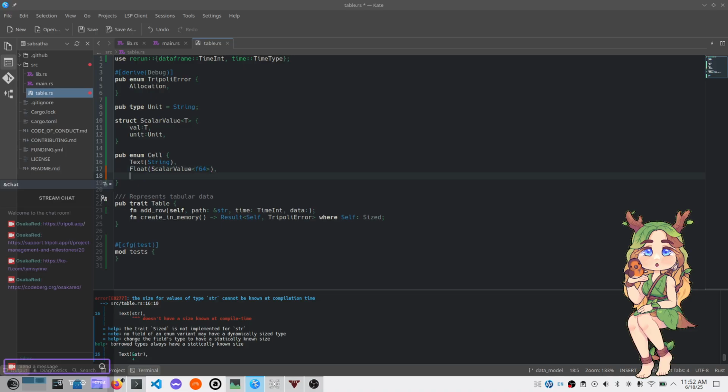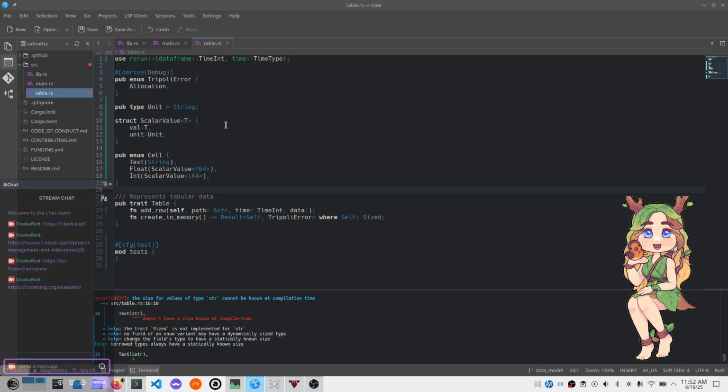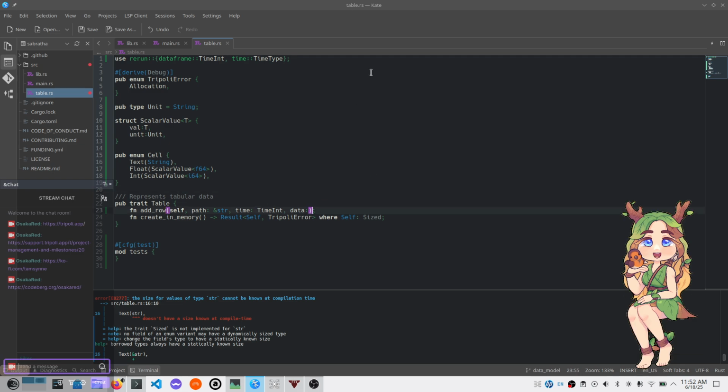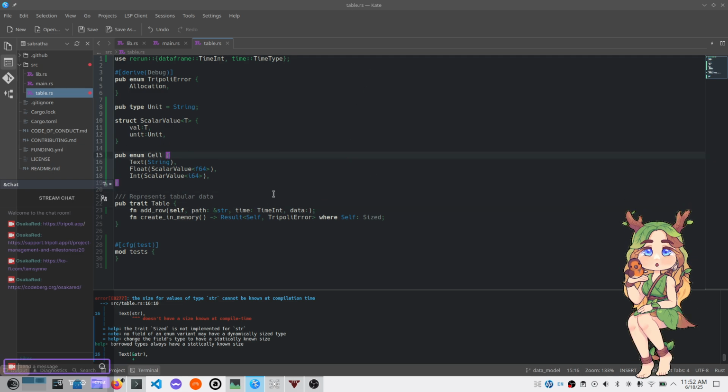Always use the bigger type. Int64. And I believe those are signed, right? I think it's signed by default. Actually, that looks pretty good. So, that's our shell. And then, what do we do? We just do another one.